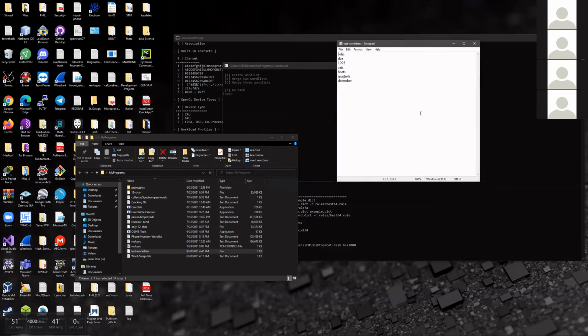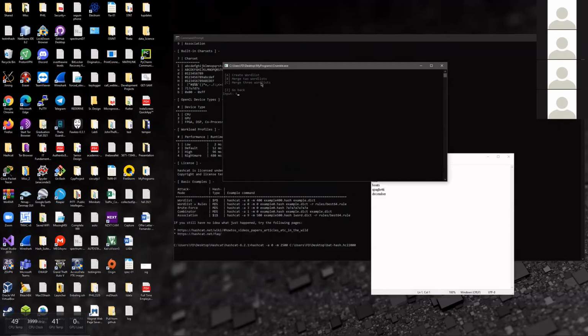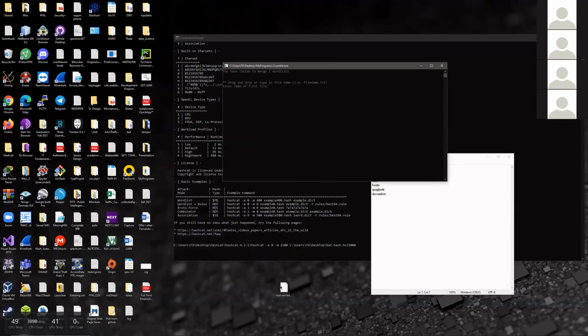Once you get that, you go ahead and come to... and there it is. This is the little document that you made, and you can use this as a word list. And then if you want to merge it with the other one, let me show you that really quick. You're gonna go ahead and put that up here real quick. Okay, you're gonna go ahead and just, oh wait, we're gonna put a name, sorry.